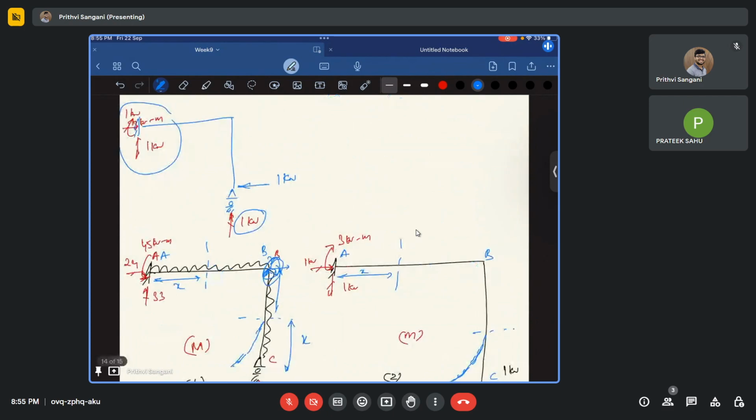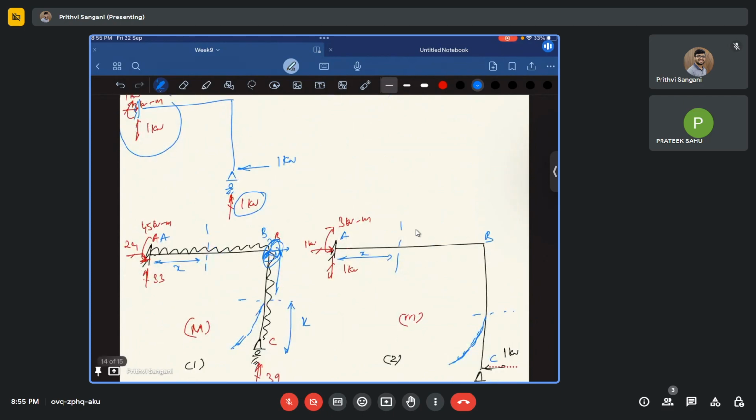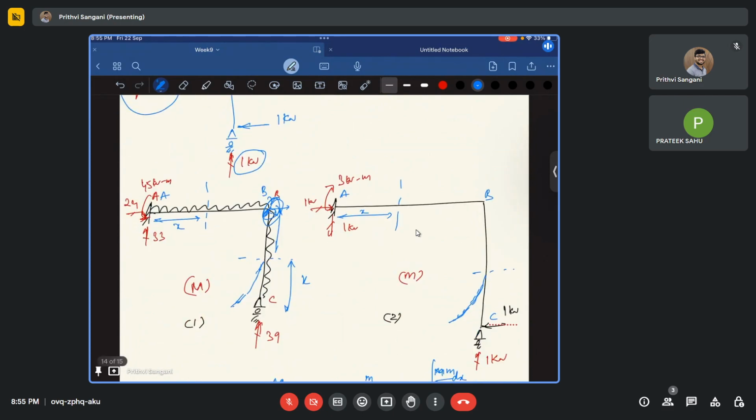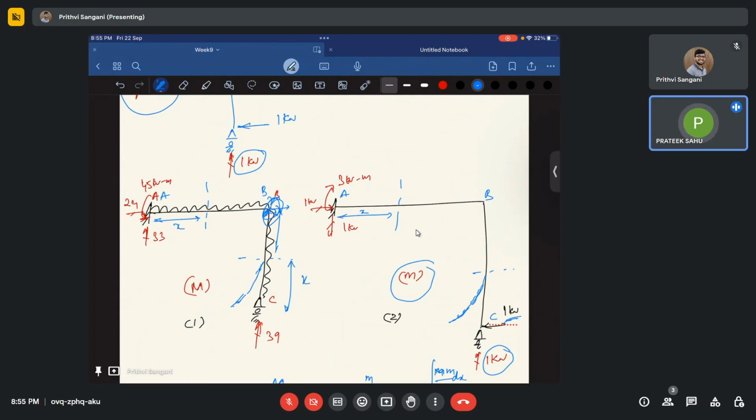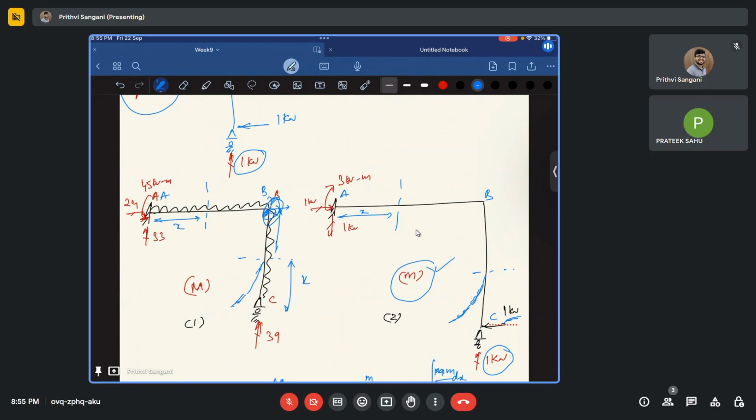Once you find that, you now have everything. You have applied 1 kilonewton horizontal force and you know the support reactions. Why do we need to know the support reactions? Because we need to know what my small m is. Only if you know the support reactions can you derive your bending moments, right? So that is the reason you found out the support reactions.